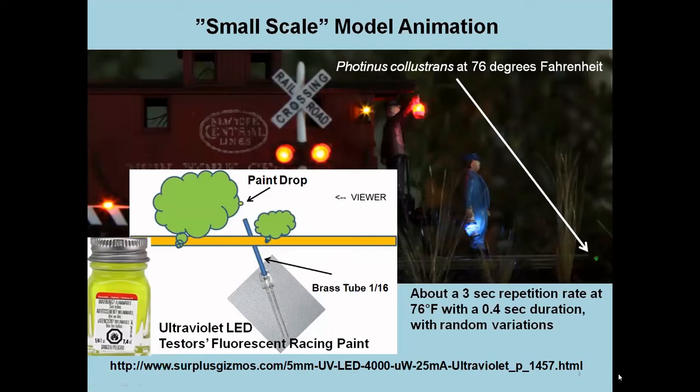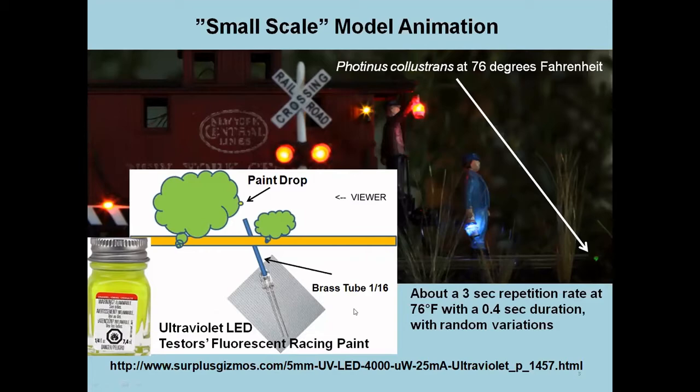This is done in a little bit different way because it again uses an LED, but it's an ultraviolet LED. So you can't really see it. But the way you get the little Firefly to light up is you take a drop of Tester's fluorescent paint over here, yellow in this case, and you take the smallest drop you can and you put it on the edge of a bush. And then through a tube, you focus the beam of the ultraviolet LED and it lights it up.